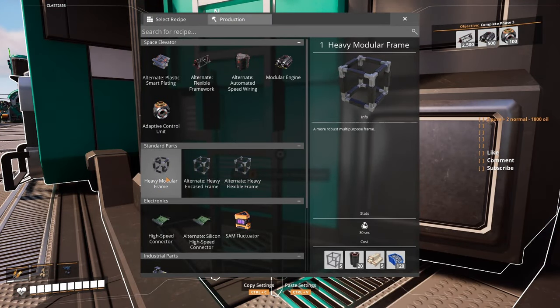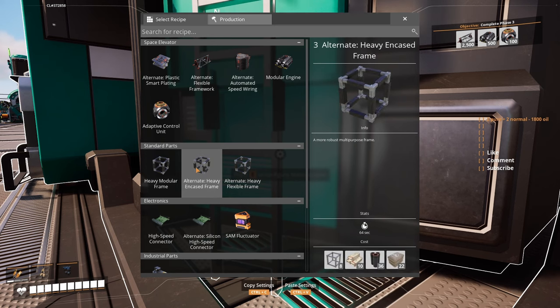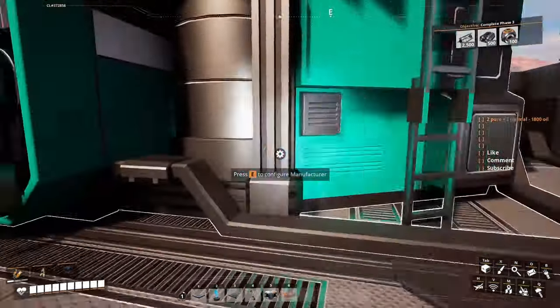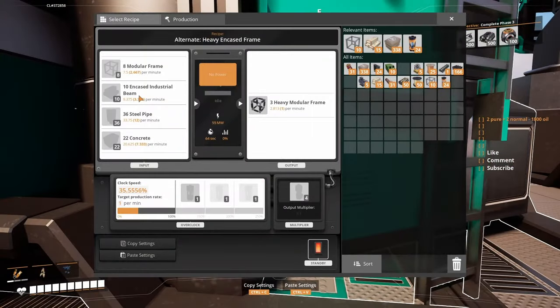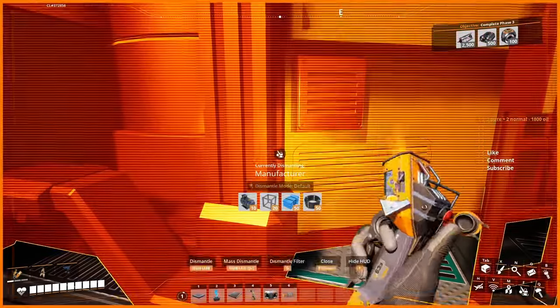I don't want to see any screws. Oh my god, screws all over the place. This one looks the simplest between you and I. Yep, I'm gonna go with that. 1. Nasty rates in there. Nasty, nasty, everything's nasty. So, concrete, we got a bunch in the back in there. Steel pipes, we got a bunch in the back in there. Encased beams, we got a bunch in the back in there. Modular frames, we don't have a bunch in there, but it is what it is.